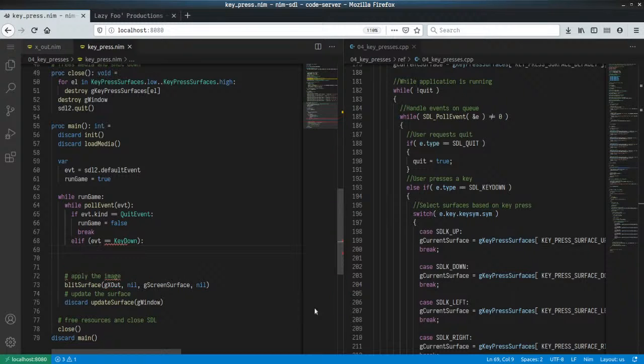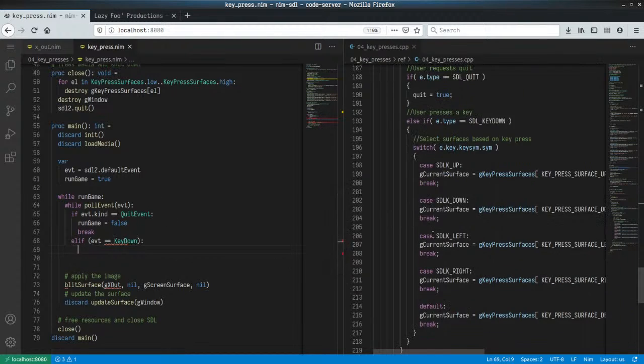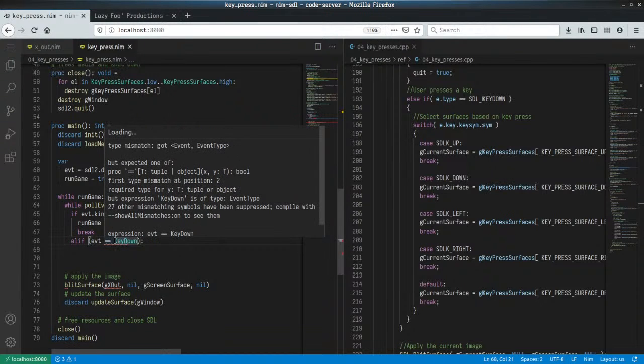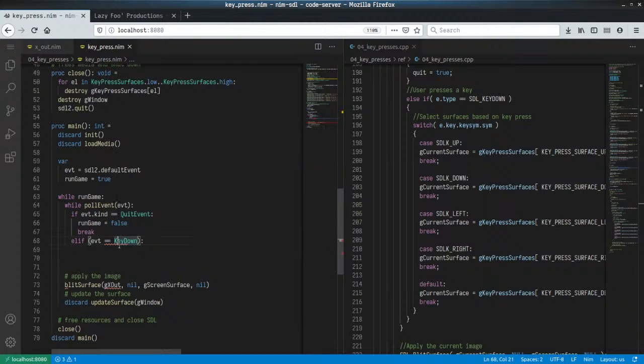And now we need to figure out how we handle this key down, right? Because this is the event in SDL too, right? As we can see here. So else if key down, then we want to have various cases. Let's see how Nim handles cases, or pattern matching. Okay, we got a type mismatch.